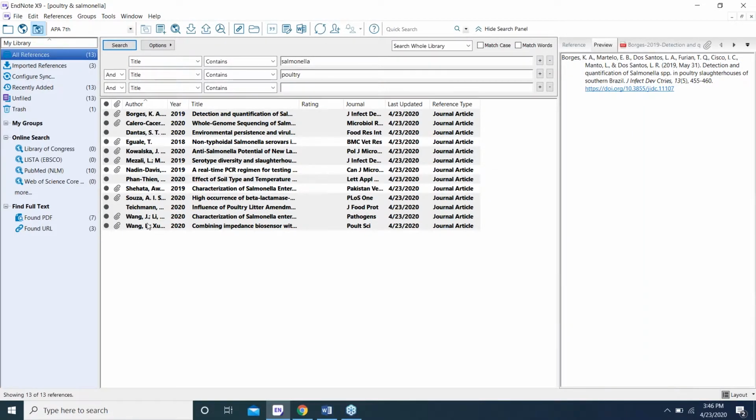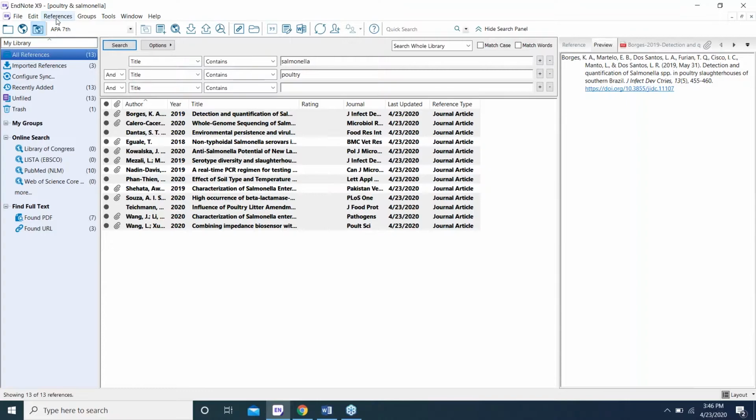Okay, so we've got our library here. We've got 13 references. I would imagine most of you are probably collecting journal articles for your research, possibly books. We do have a way that you can download from our library's catalog. There's a link here to Library of Congress. That's a good place to get book records. There may be some things that you're citing that are not typical. So for those kind of things, you just have to input them manually.